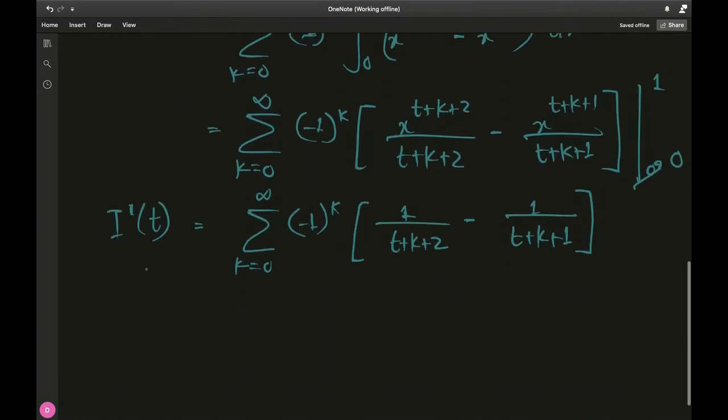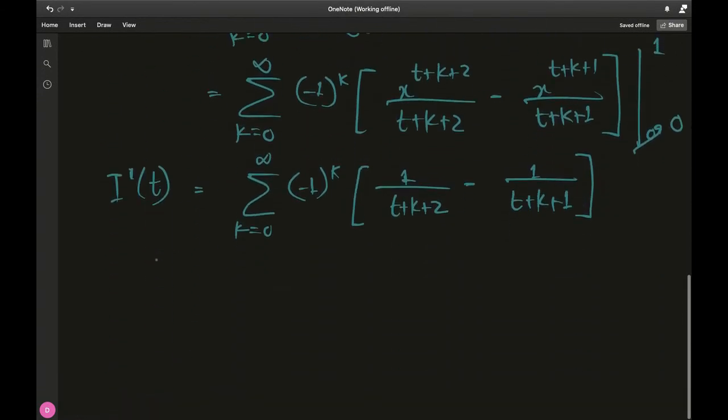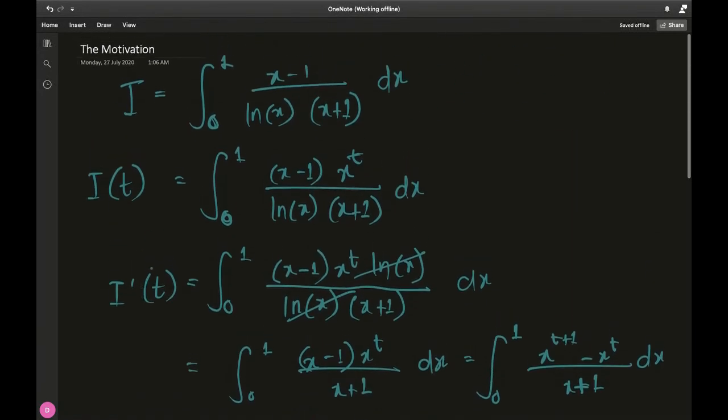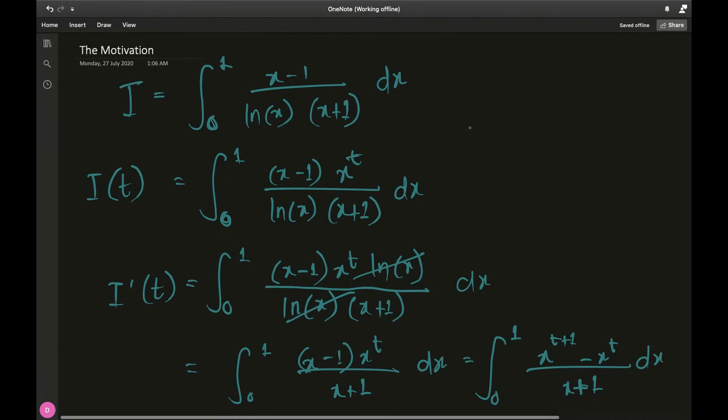Okay, so now, like with our Leibniz rule every time, we need to reintegrate, rather, with respect to t. And what are our upper and lower bounds? So at one bound, I of t should equal I. So when is that possible? So notice that when t equals, say, 0, you have x to the 0, which is 1. So that's like saying that there is no exponential anymore. We'll just equal our original I.